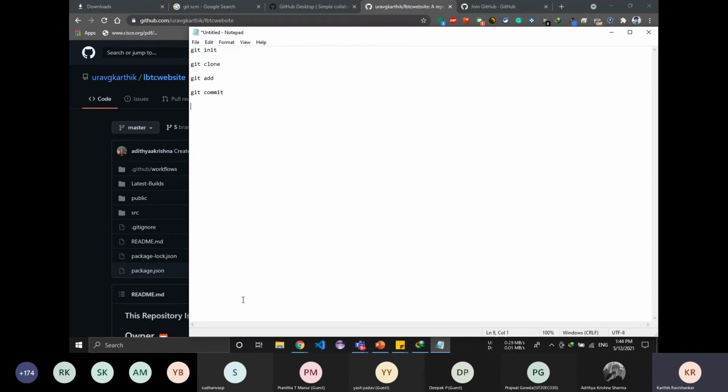So what you do for that is use another command called git push. All right. Push is used to push the code, push the commits. After the commits are pushed, it goes and sits in your repository, and the code will be changed. All right. There are also other things like git status.